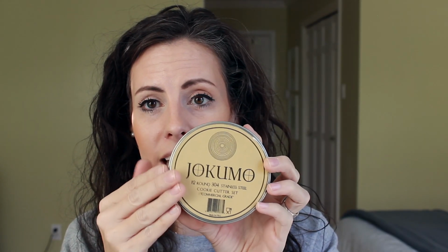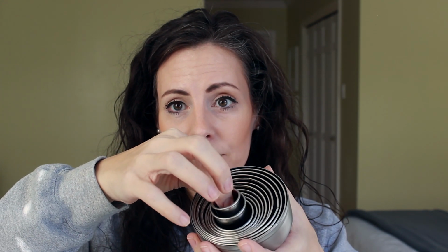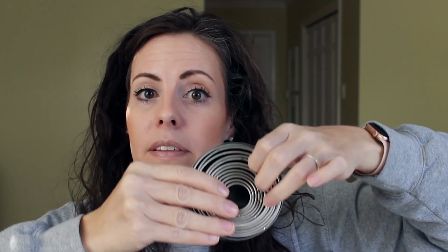So this is the tin that they come in, and then you just, my microphone's not gonna like this, sorry. When you remove the lid, you can see all of the different sizes that you get in one cookie cutter set. It's amazing. And they all stack, you can see they all stack so neatly within each other. And you can use all of the different sizes. So about the 3.5 is about halfway through. So you get your average size, which is what most cookie cutters use for their average, is 3.5 inches wide. That's about what, if you are looking up a cookie cutter, that's most of the mediums in all of the cookie cutter shops, including my own. So everything above that is bigger sizes and everything below it is littler sizes.